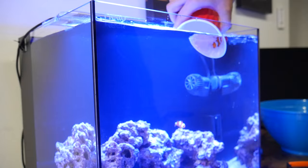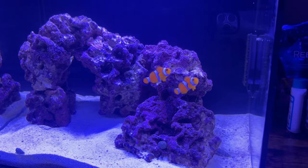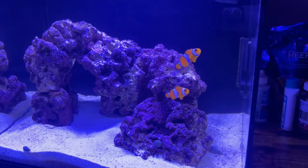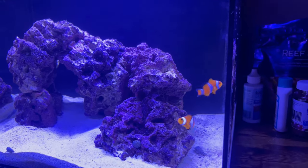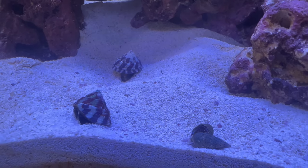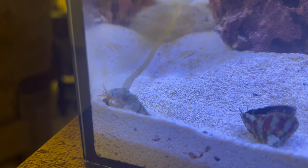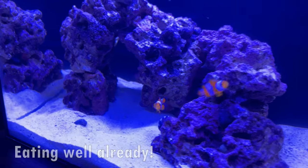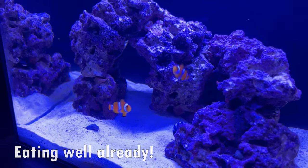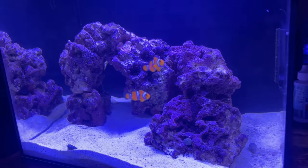It's been a few hours since I got the fish and inverts into the tank, and they're already looking great. The two ocellaris clownfish are pretty small but I'm looking forward to seeing them grow up and own this tank. I also got two snails and three hermit crabs. There's only a little bit of algae in the tank right now so I didn't want to get too many, but I'll probably add more to the cleanup crew over time and might also add some shrimp. Definitely let me know in the comments what else you think I should add in terms of livestock, and especially whether I should go corals, anemones, or a mix of both.